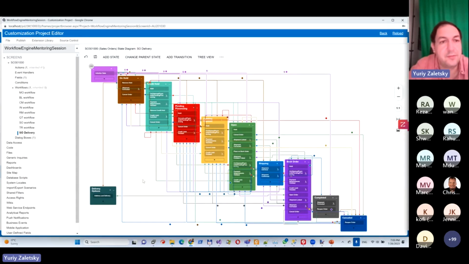Let's say code says make this in one way, but workflow engine says another thing, like workflow says make this button disabled, right? But code says make this button enabled, then workflow will have priority and workflow will be executed.